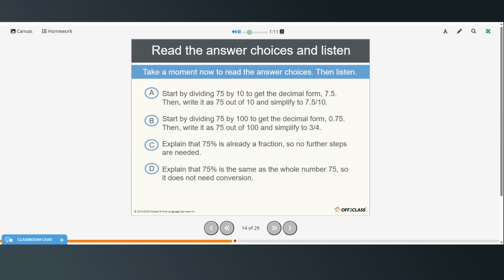Let's look at how to convert between percentages, decimals, and fractions. Let's start with 50%. To turn 50% into a decimal, remove the percent sign and divide by 100. So 50% becomes 0.5 as a decimal. Now, to write it as a fraction, think of 50% as 50 out of 100, which can be simplified to half. So 50% is the same as 0.5 and half. Let's try another example. If you have 25%, you divide 25 by 100 to get 0.25 as a decimal. Then write it as a fraction, 25 out of 100, or 1/4 after simplifying. Remember, converting between these forms can help us understand numbers in different ways.